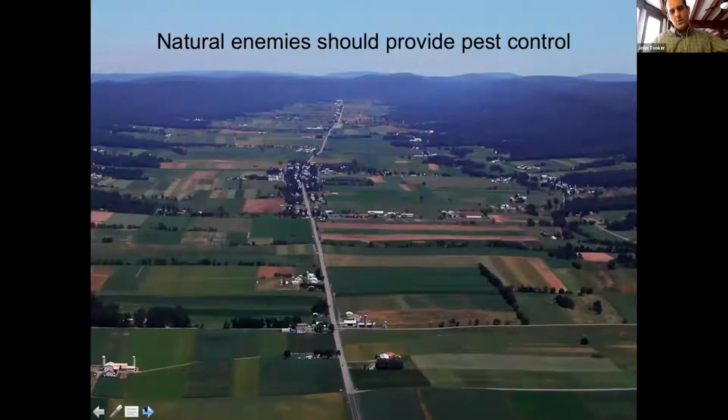In Pennsylvania, where I do research and where Penn State is, we have a good opportunity for natural enemies to provide pest control, because a lot of our state's agricultural landscape is confined to these valleys. So it's not that far that natural enemies need to move to colonize agricultural fields. All the forest around should be a good source population. And these hedgerows and lines of trees and little woodlots often extend close to fields, so they should be a good source population for natural enemies, which is a good place to be.